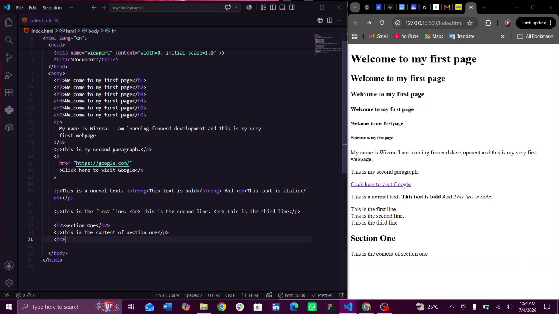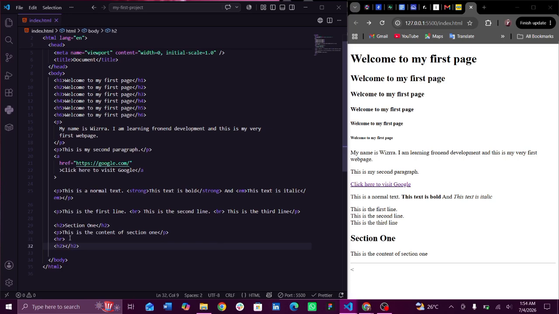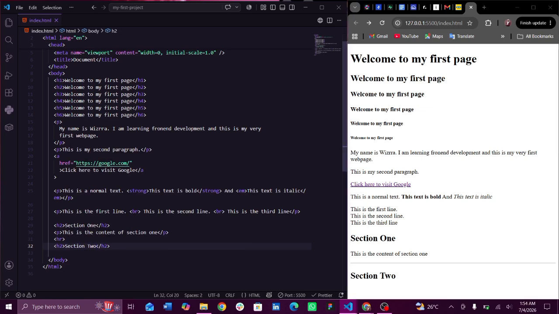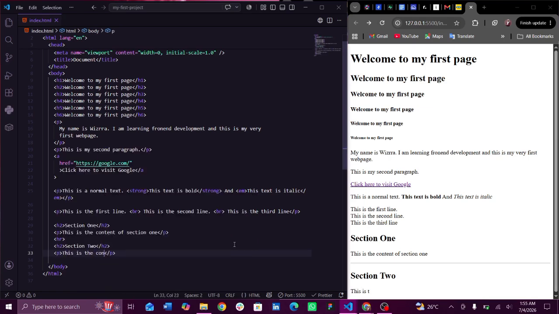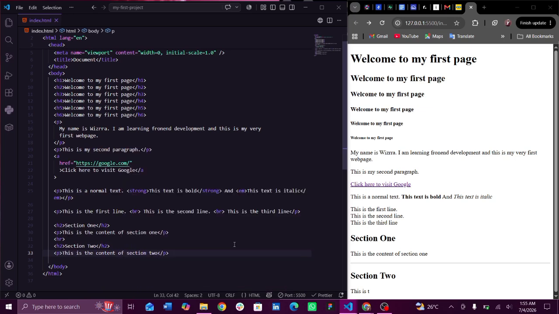Now let's give it another section. We are going to write H2, section 2, and then another paragraph: this is the content of section 2.